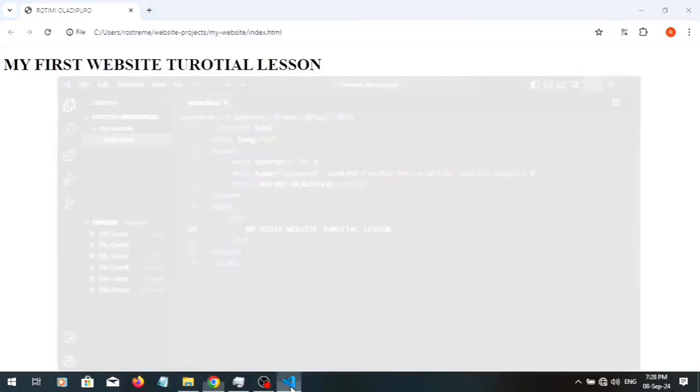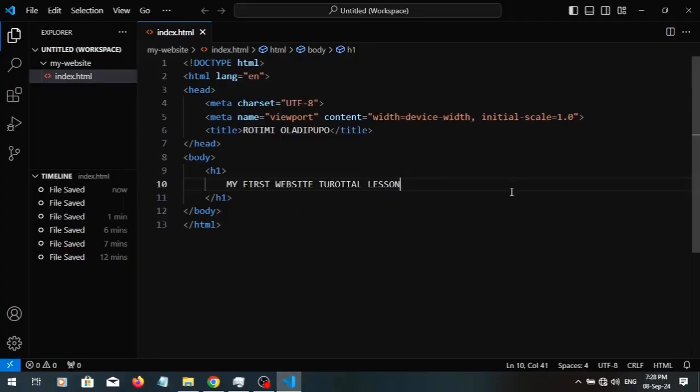Now this is what I want you to note. This H1 is the most important heading tag in HTML. HTML tags come in hierarchy, and that's why I made you understand that when the browser is interpreting your website file, it is going to interpret it according to the arrangement you gave the file. Now, after the H1 open tag comes the H2 open tag. We have 6 heading tags in HTML: H1, H2, H3, H4, H5 and H6, and we are going to be testing each of them one after the other.